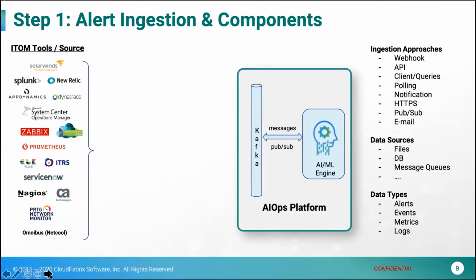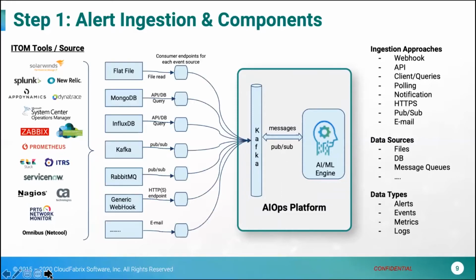Ideally, you should have all alerts go into the AIOps. That is where you will get the real efficiency. So that is the first and fundamental thing: make sure that your AIOps solution supports all the different protocols. Here are some examples of what we have seen in the industry, whether it is file-based, API-based, pub-sub based, or Kafka or RabbitMQ. So these are some of the methods.